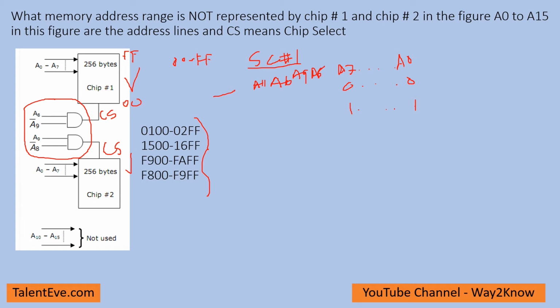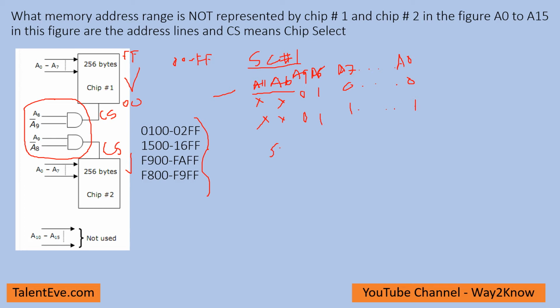Now in this scenario, A10, A11 are also don't care, because they could be anything. So let us assume they are XX, whatever. Okay, either it be 0011. The major problem is with A8 and A9. Now if you see the chip 1 select scenario, A8 should be high and then A9 should be low, such that this chip will be selected. So similarly for the higher nibble.